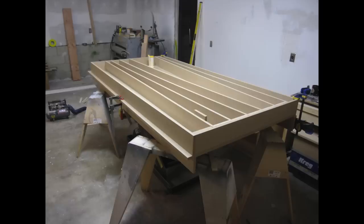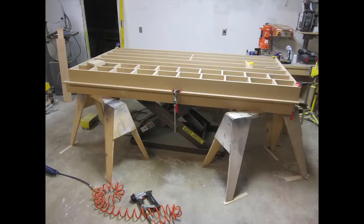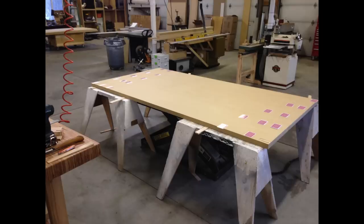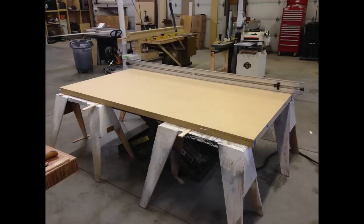I didn't always have a torsion box, so here are a few pictures from many years ago when I first started building torsion boxes and how I got a flat reference surface so my torsion box would end up nice and flat. There are a million ways to do this, but ultimately a few sawhorses, some shims, and a couple of extra sheets of plywood can create a really flat surface. A straightedge of the proper length — something like a level — and some playing cards, and you can create a surface that is dead flat.